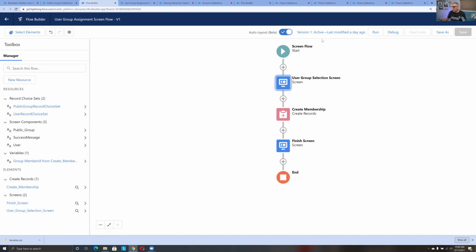So let's see how we can deploy this one, for example, on a button on the record. That would be an example of a deployment area.